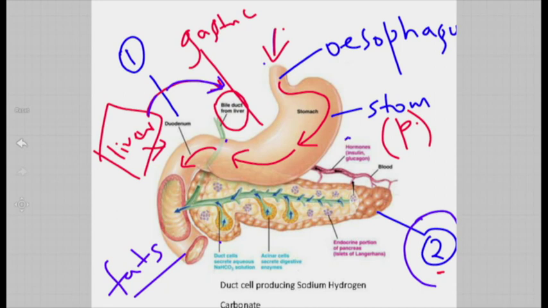In addition to that, the pancreas produces hormones, the hormone insulin, which is not relevant to what I'm talking about now. We'll discuss the hormones when we do the endocrine systems, but this hormone insulin is also produced by the pancreas. The pancreas, in addition to producing the three types of enzymes, the amylases, the lipases, the proteases, also produces sodium hydrogen carbonate.